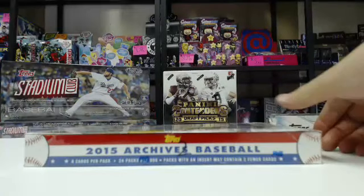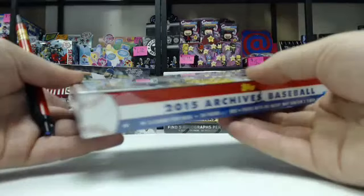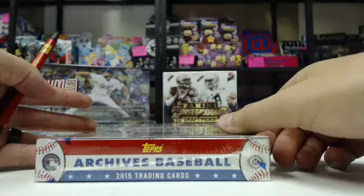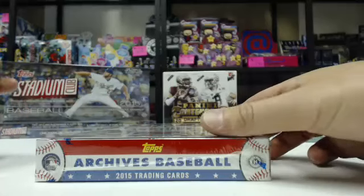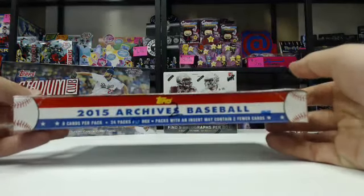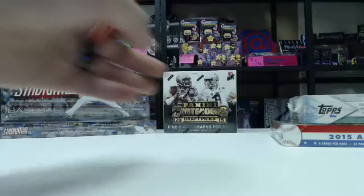And we have the Topps Archives. This is our last box of archives, box number two. I'd like to get these all sold out. We have a few of these sold already. It'd be nice if we can get these teams sold maybe by next Thursday, break a couple different boxes, maybe Contenders and the Archives Baseball. That'd be pretty cool. We broke two of these, got some nice autographs. No Will Ferrell auto. You never know, could be in this box here. So those are available under Choose a Team also.